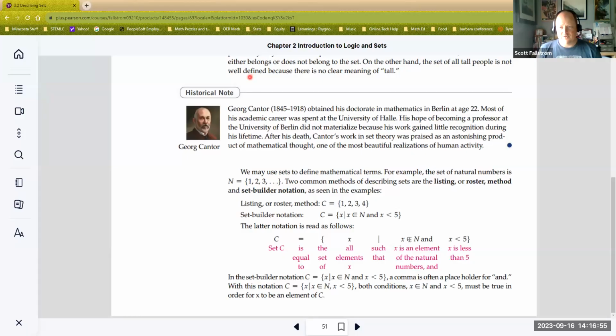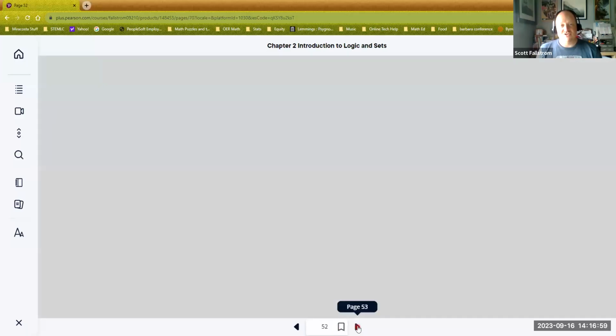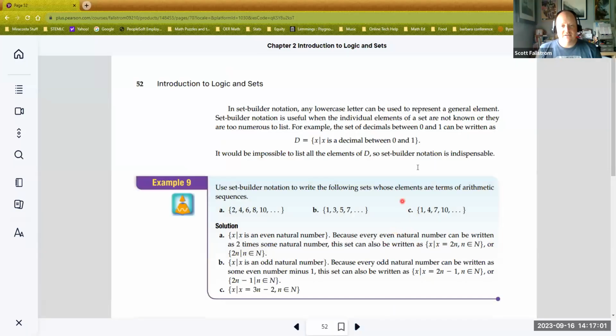All right, let's take a look. We'll keep going. I gotta digitally turn the page. Yep. So set builder notation, you could have a description. Notice this one would be very, very hard to list out. The set of all numbers X, as long as X is a decimal between 0 and 1. Try to list all of those out, and we've got a real problem. 0.8, 0.9.